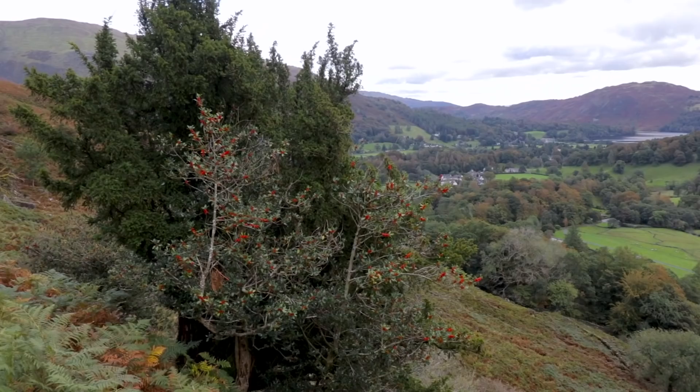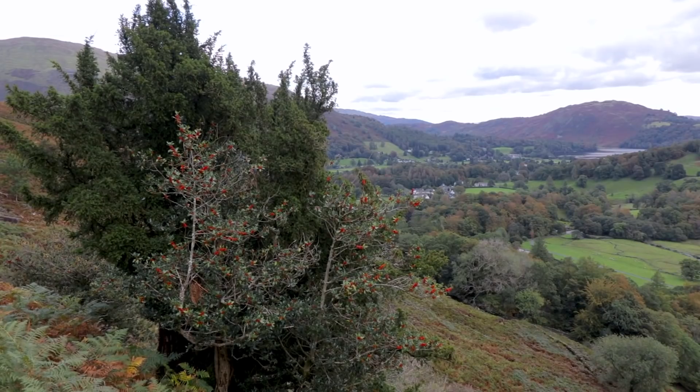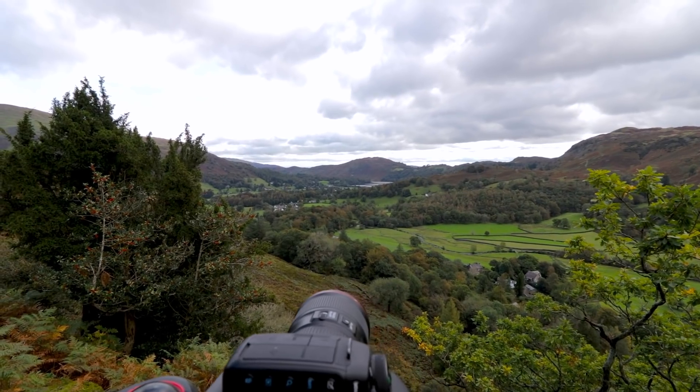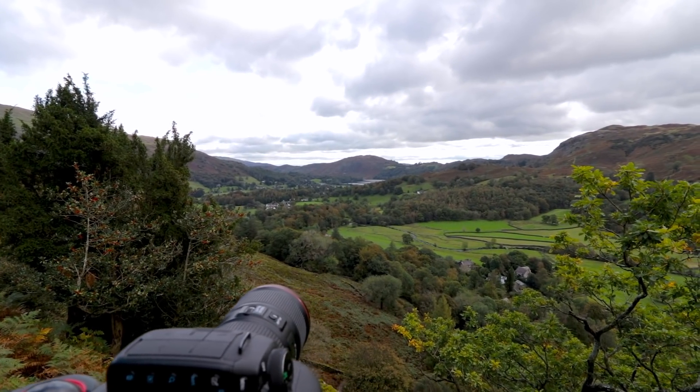There are a couple of problems with it. The trees lining this cliff edge I'm stood on — this one here with the nice berries, and then this one just here — are sort of creeping into the image a little bit. As I've talked about several times before, always be thinking about what's going on around the edge of your frame, and then decide what you want to include and exclude. So I've gone to the vertical to keep these two trees out and use the gap I've got to see the view. But then it's not working top to bottom, so I'm going to crop the top off and probably crop a little bit off the bottom to get rid of that tree.